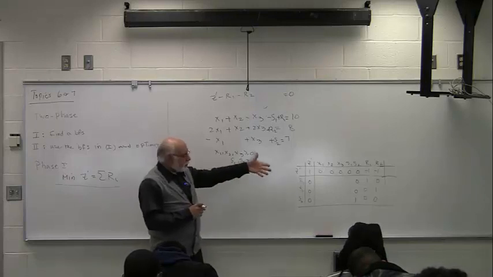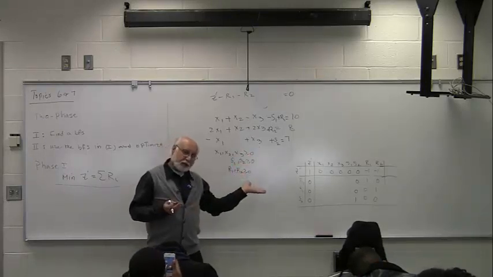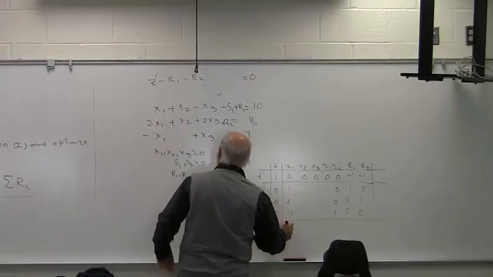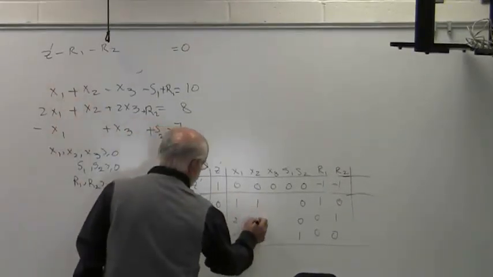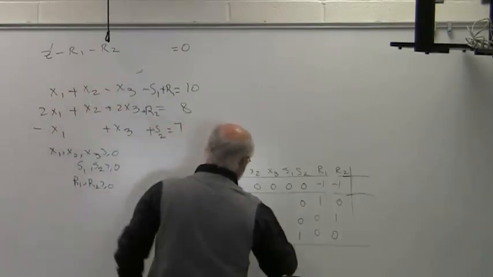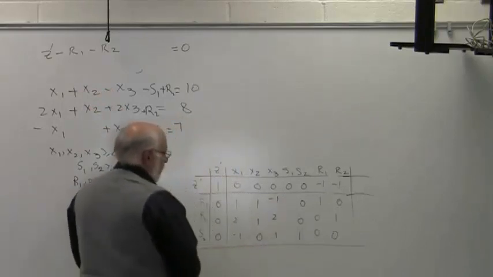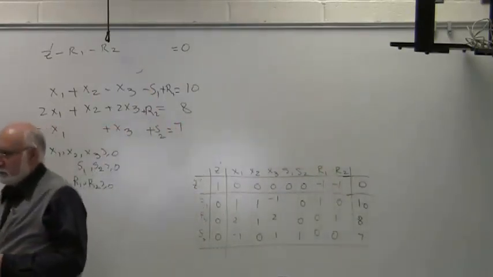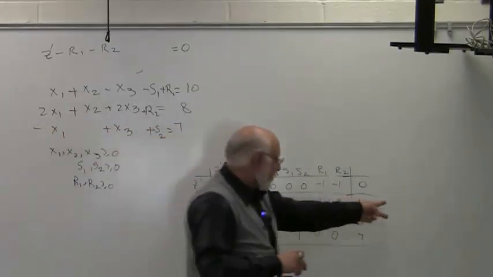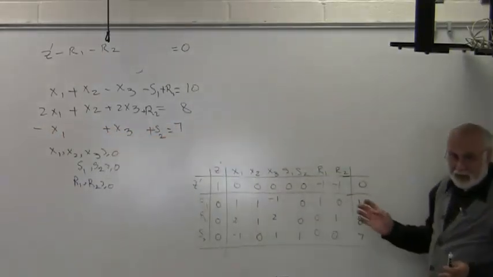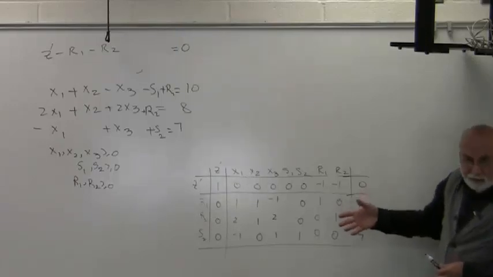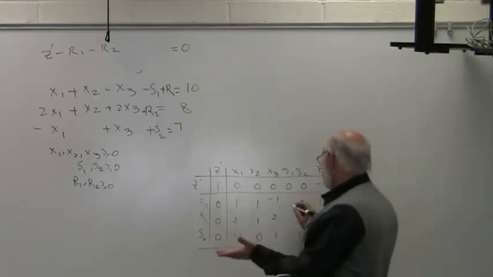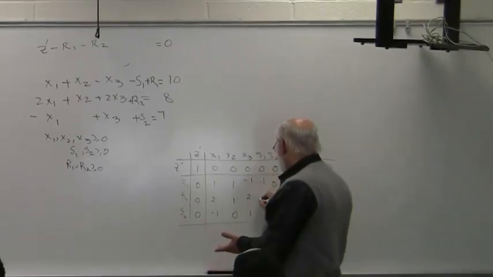So the only thing that I need to do is just convert this into a legitimate tableau. Putting the numbers 1, 2, minus 1, 1, 1, 0, and minus 1, 2, and 1. On the right-hand side, 10, 8, 7. Multiplying that row and that row by 1. Remember, if you had the big M, you would be multiplying this by M. Okay, yes, sir. You forgot to put the S1 value. And it was just negative 1, 0, 0. Thank you.